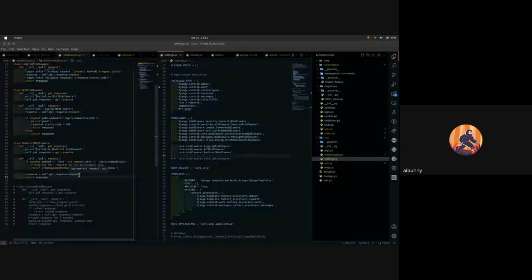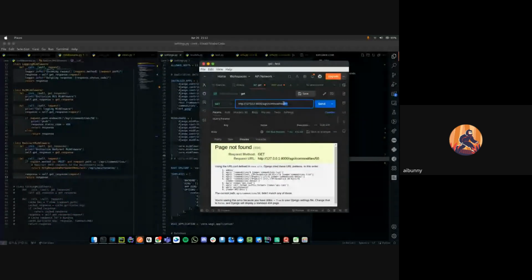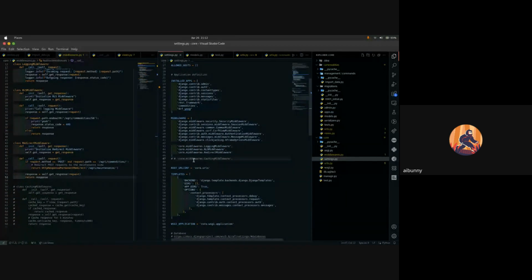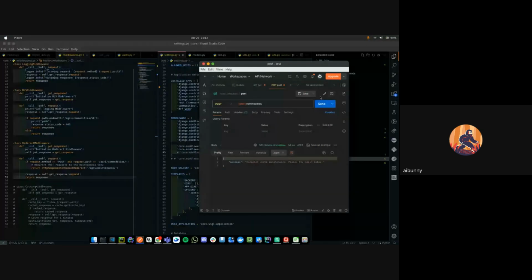Let's say, now for my scenario, I don't want people to add more. I've already run out of my database memory, so I don't want anyone adding more commodities. So let's add a commodity first, then use this middleware. So let me just comment it again. And so these fields are required.